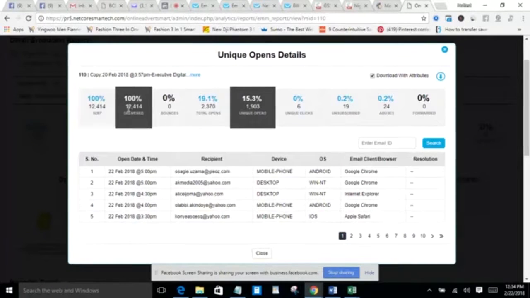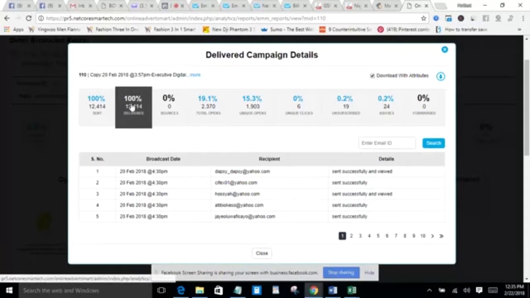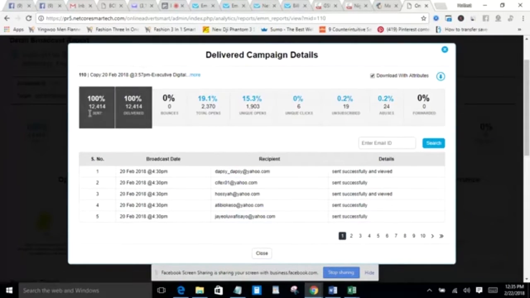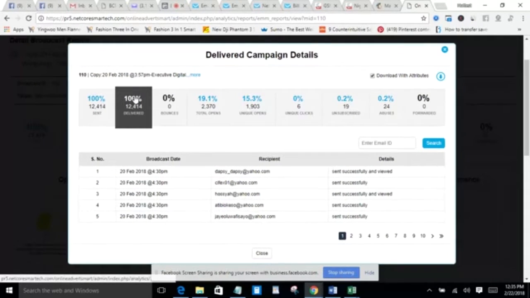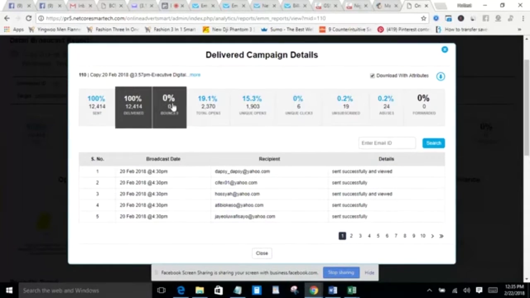In a case where you send a mail to so many people and there are lots of bounces, you can also download only those that are delivered. Let's assume you send to 20,000 and there are 3,000 bounces and you have 17,000 left. Instead of continuing to send to 20,000 while the mail is bouncing, you can download only those that got delivered and upload that. Going forward, you only send to those that get delivered, so you don't waste your credit sending mail to those that bounce. But because we're using this contact, there's actually no single bounce. That's one key feature ours has, which others don't.